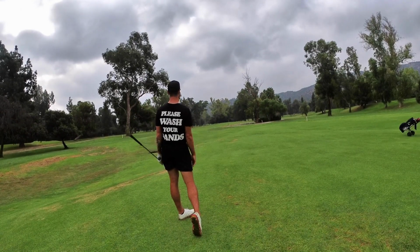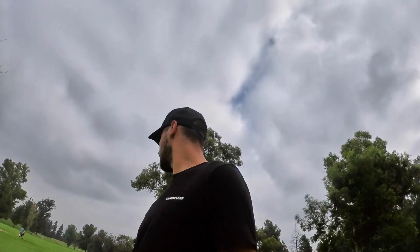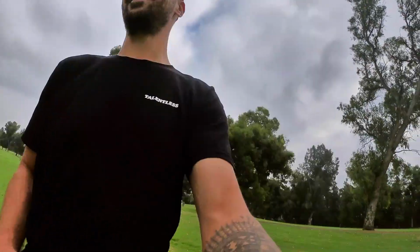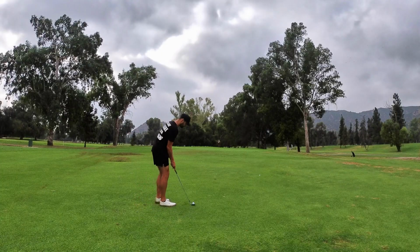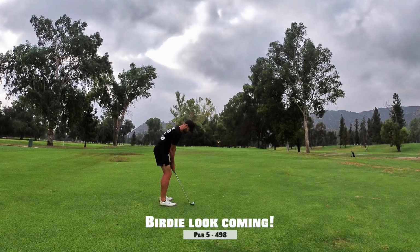But luckily, I'm about 40 yards in front of the green with a good look at it. I just got so lucky. It skipped off the water. Got to capitalize off of that good break. Easy chip here. Just got to get it anywhere towards the middle of the green. Pin's dead in the middle.